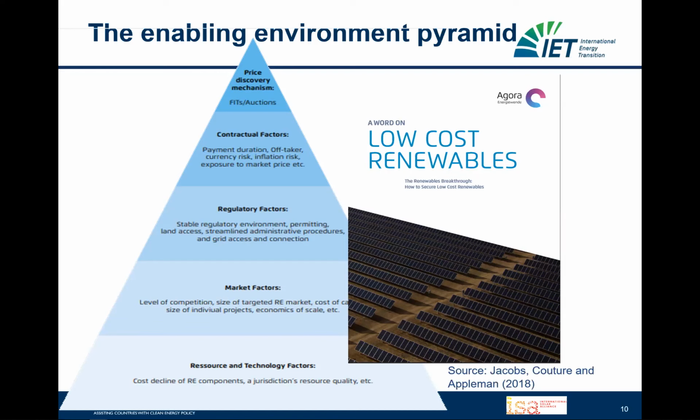And with these factors in place, you will probably be able to achieve low-cost procurement of solar PV in the range of 3 to 8 cents per kilowatt hour US. So this is just a quick summary of last session. If you want to understand some more details, please go to session 10.